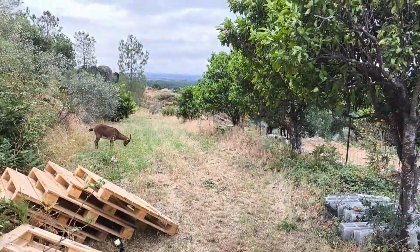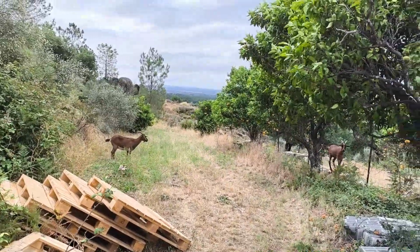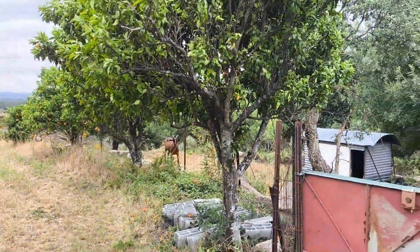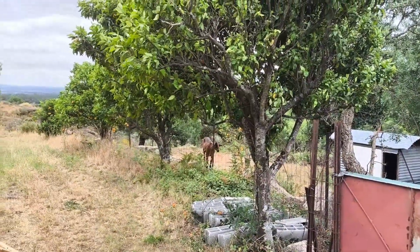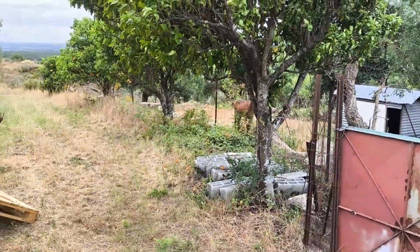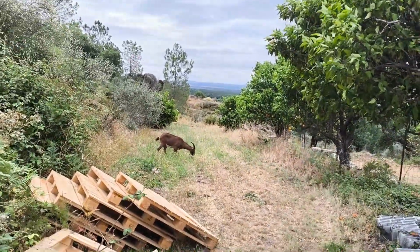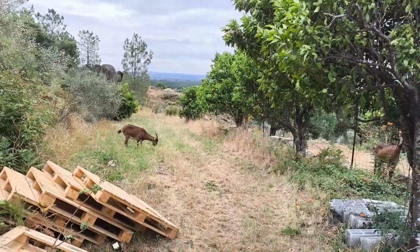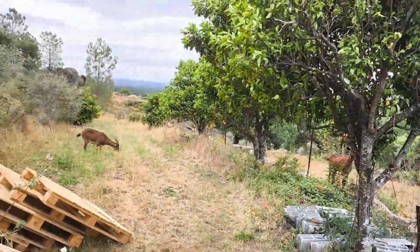So we have an issue with the goats. Gertie keeps getting out for some reason. The grass here must taste better than the grass in there. And obviously Georgie can't get out and he keeps bleating for his mother. So what we're going to do is move them in with Max, and we're going to put Max down here. It's a simple solution, and then we're going to put a for sale sign on the gate where the goats are out to the road to say please come and buy them.